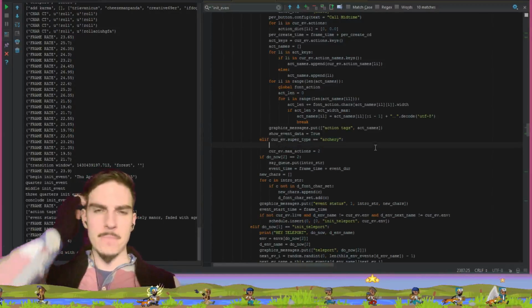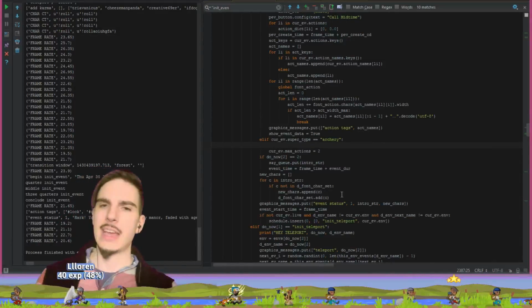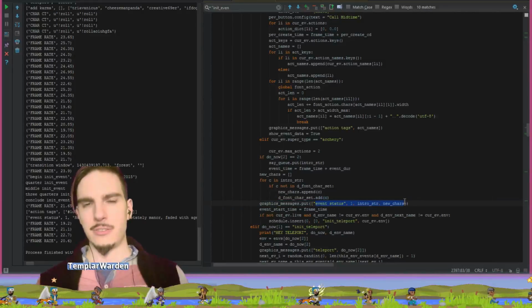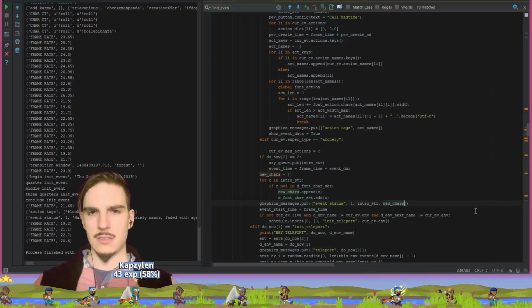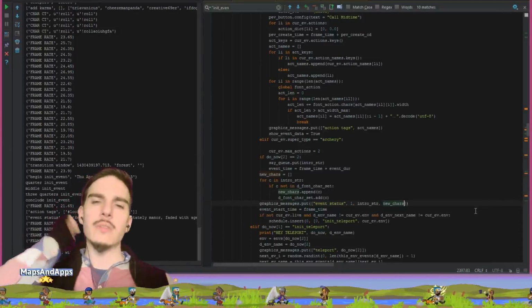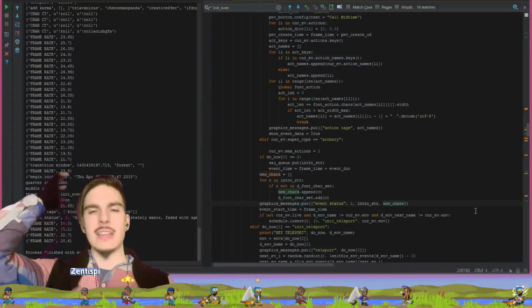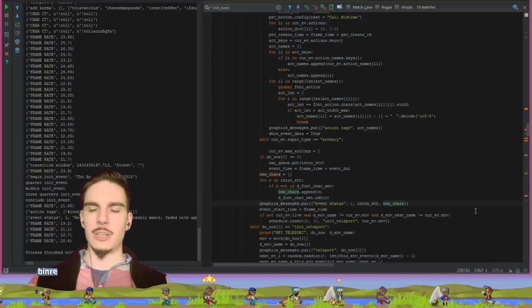I don't think we need any additional graphics messages. We do need to send through the graphics message for event status because that's going to be different. Event status one means what phase of the event we're in.